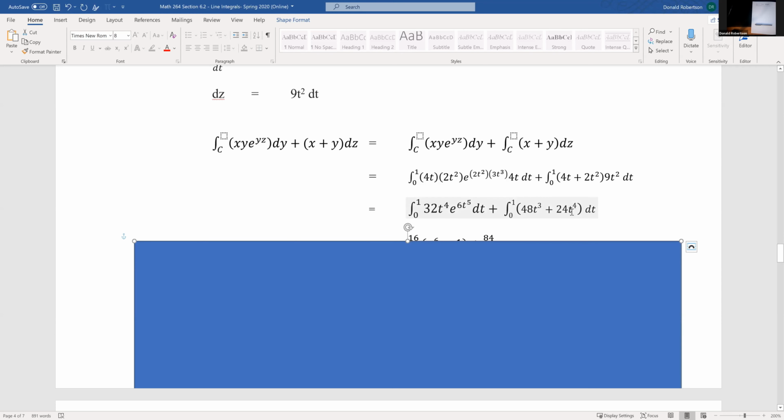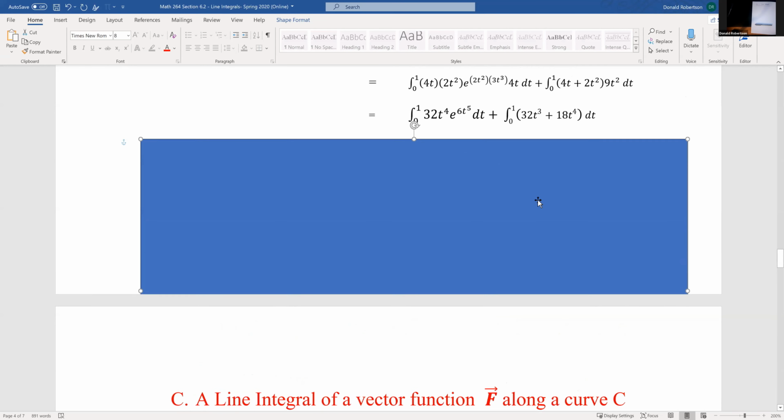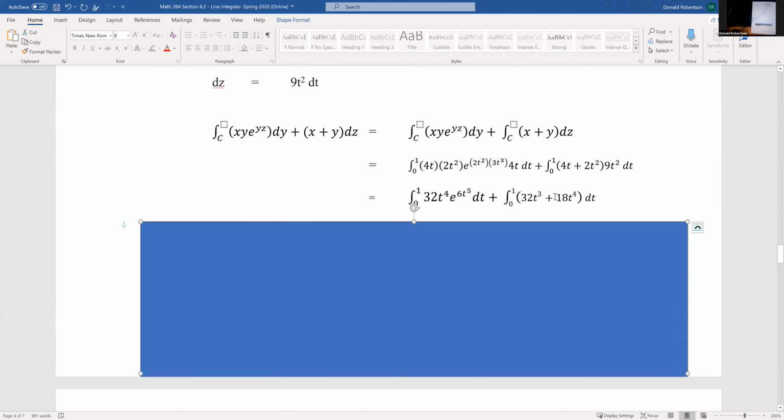This guy we've already got. Let's check this fella, and that's going to change some numbers around, isn't it? It's going to be 32 now. And I believe this guy is going to be 18 now. Okay. Now I'm just going to pause at this bit because there's some changes that are going to have to be made to the next one. I don't want to distract you. If I get to this point here, or if you got to this point here, do you feel comfortable that you would do a u-sub on this if you hadn't seen it in your life before? And what would you do to integrate this second piece?